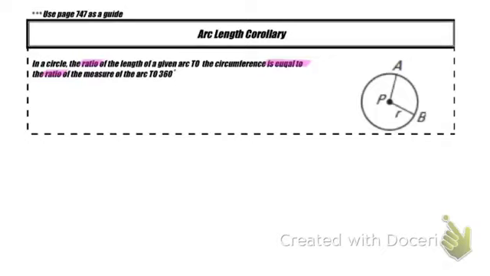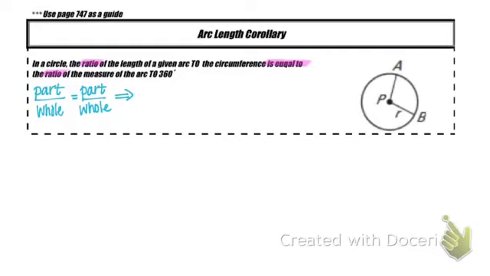So let's do a little reminder flashback. When you have a ratio or a fraction, that represents the part of a whole. So 2/3 of a cup of something means you have 2 out of the 3 parts of that cup. If we're setting these two ratios equal to each other, that means we'll have a part over whole equal to another part over the whole entire thing. So if we relate that to our corollary, we come up with our formula.